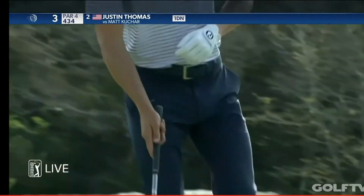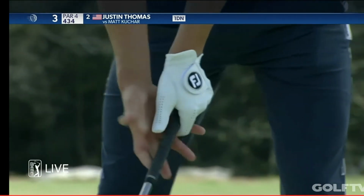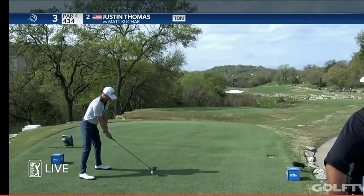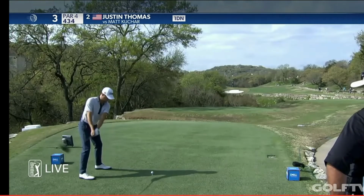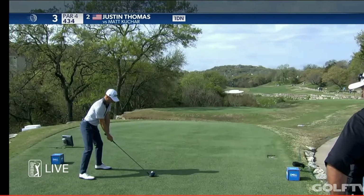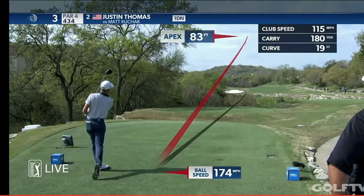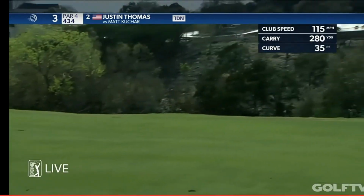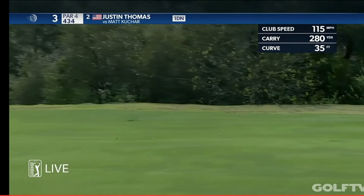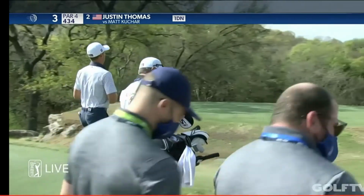Well, guys, we just saw Poulter carve Rory up on the second shot, so he was hitting a second shot first almost every time, and Kutcher's most likely going to have that same advantage if he's swinging well. The shorter hitter often has the advantage in match play. This golf course being barely over 7,100 yards, 7,108 to be exact, I think the distance advantage that Justin Thomas had certainly is negated. There's going to be more short irons in, so the shorter player can play well here and can win here, as we've seen with Kevin Kisner, as with Matt Kutcher.